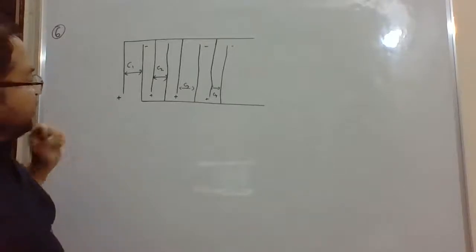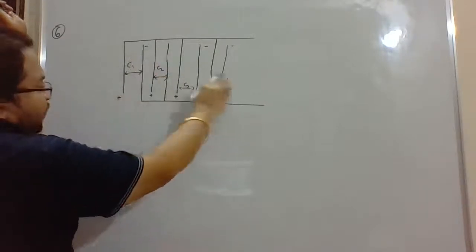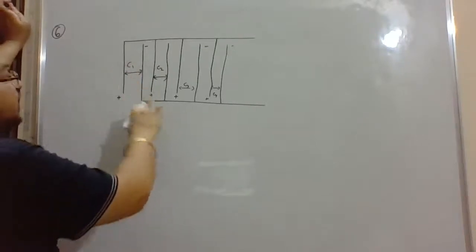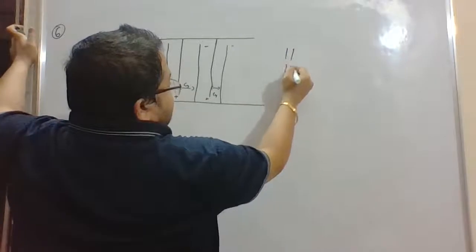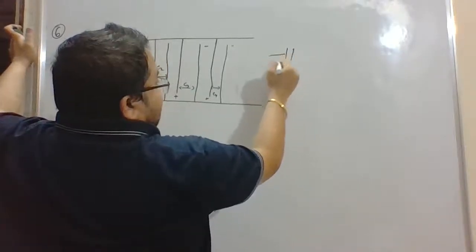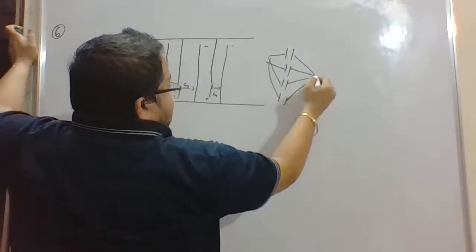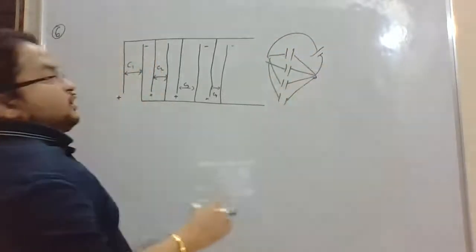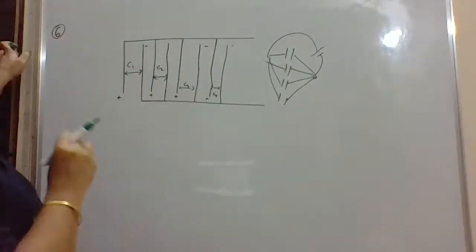If you notice here a little closely, all the positive terminals of all these capacitors are connected. And all the negative terminals of the capacitors are also connected. In a parallel combination of capacitors, suppose there are n capacitors connected like this, all their positive terminals are connected, all their negative terminals are connected, and obviously the potential difference across all of them is the same. That is when they become parallel to each other. This is exactly the same case.